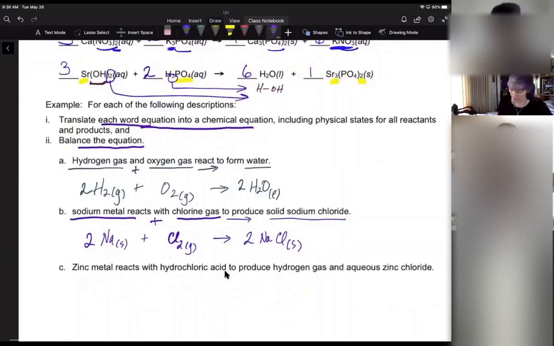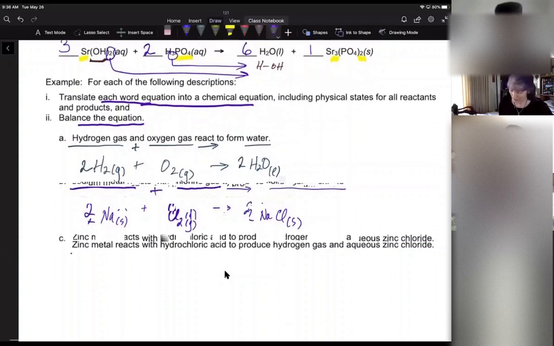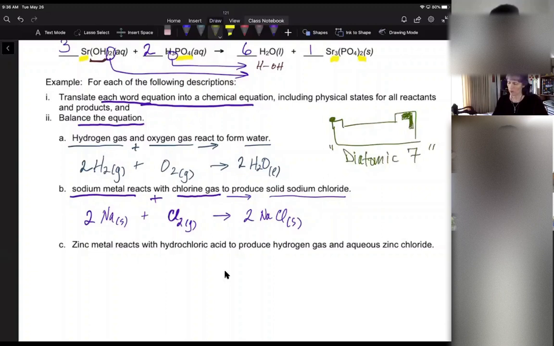All right, one more. All right, Professor, how do we know there's 2 chlorines? Chlorine comes as a diatomic gas. Do you remember the diatomic 7? Yes, yeah. Oh, that's up at the top. Plus hydrogen. So chlorine is one of those members of the diatomic 7. So just quick review. Yeah, good idea to point that out.